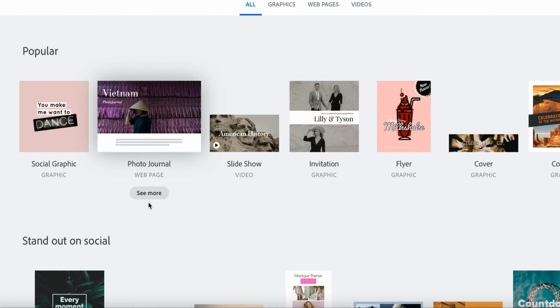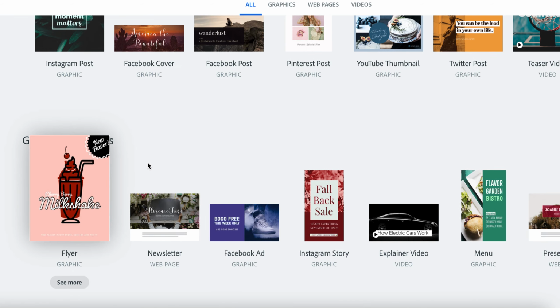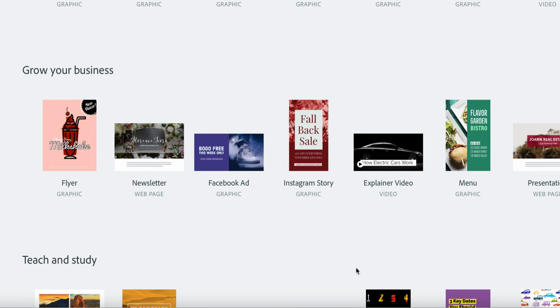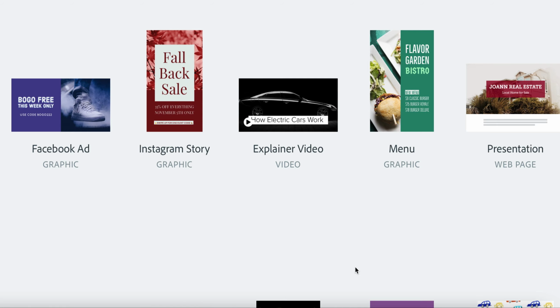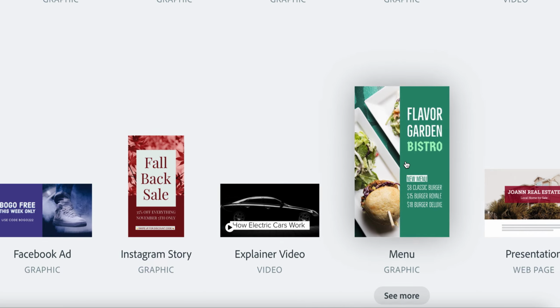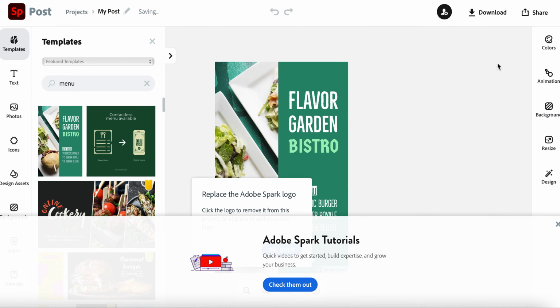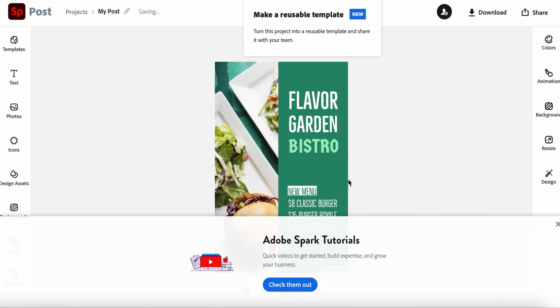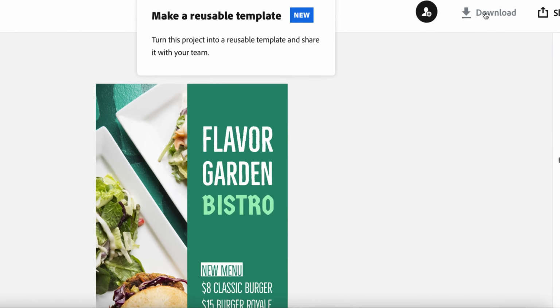So you could do stand out on social media. You could do popular. You could grow your business. But of course, what we're going to do is go straight into the business niche, because business is the place to go. That's where you're going to get a lot of customers. Now there is going to be a menu. You could click on the menu right here, and create these images that people can download, and people are going to pay you money to do that. As you can see on the right hand side here, you can download it. Okay, let me close this out. So over here, you could download it.